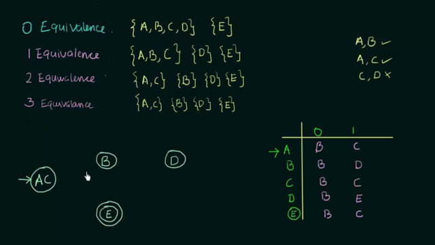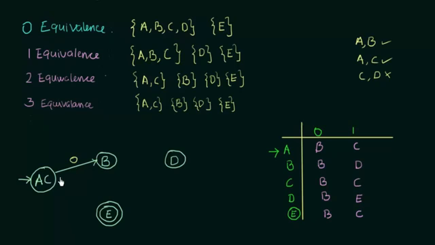Okay, now let's see. AC, on getting input 0 and 1, where does it go? So for AC I have to check in this table A and C. So A on getting input 0, it goes to B. C on getting input 0 also, it goes to B. So we have designed it in such a way that if you check for AC, both A and C on getting input 0 or 1, it will go to the same states. Okay, so on getting input 0, I'll send it to state B.